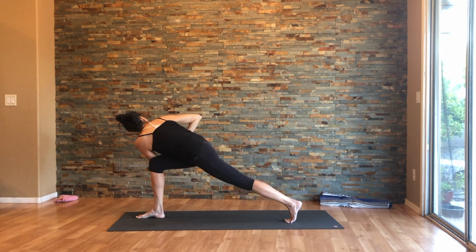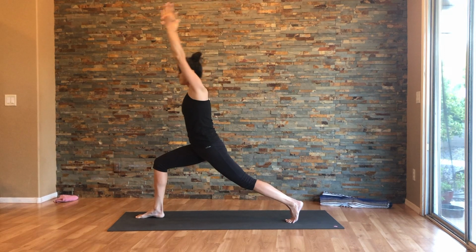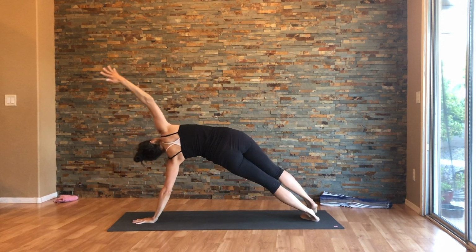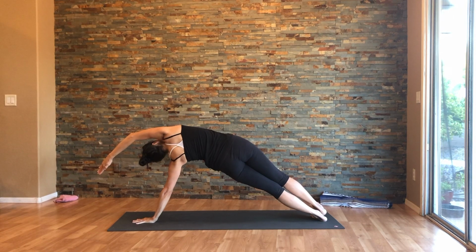And from here, we'll raise our arms up. Bring your left hand to the ground, and we're going to come into side plank. So just try to lift those hips up and that arm overhead so you get a nice stretch in the whole side of the body. You can stack your feet. If you'd like more stability, you can place that right foot in front of the left, or you can raise your right foot if you'd like.